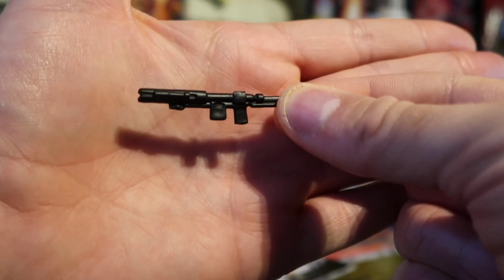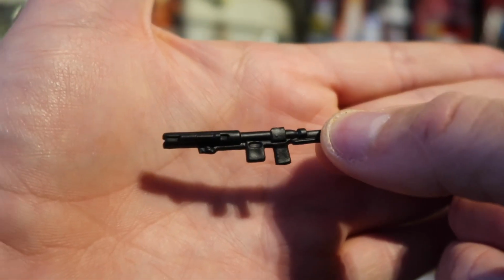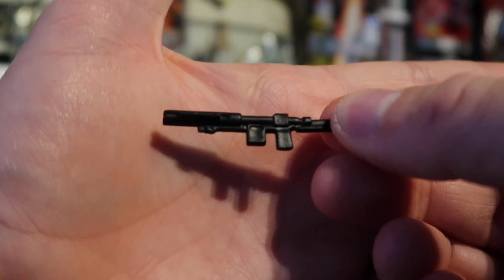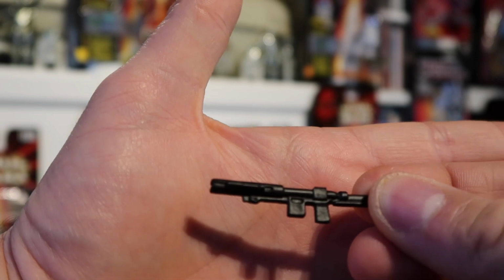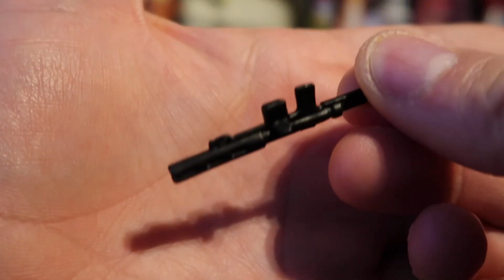Oh, that's all fallen over. So there's his gun. Trying to get that in focus as well. So difficult. Right, there's his gun. It's like an old school blaster. It looks like a new sculpt. I've not seen this gun before on any of the original line from back in the day, or any of the newer retro collection figures. But yeah, it looks good.